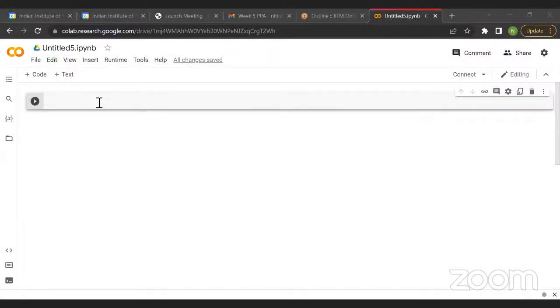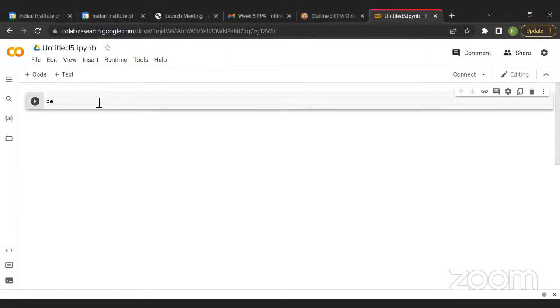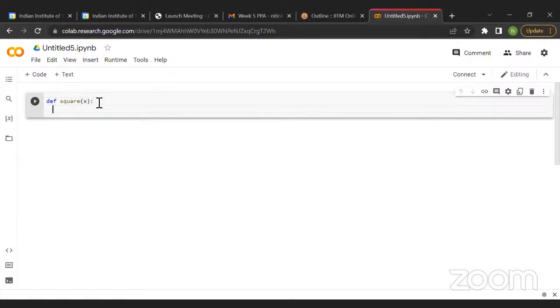So for defining a function, we have to use the syntax def, which means we are going to define our user built function, and then we write the function name. Let's say I define a square function. It will take some parameter, let's say x. Then we have the colon to start the function body. Now we have defined our function. The function name is square. So what will it return?